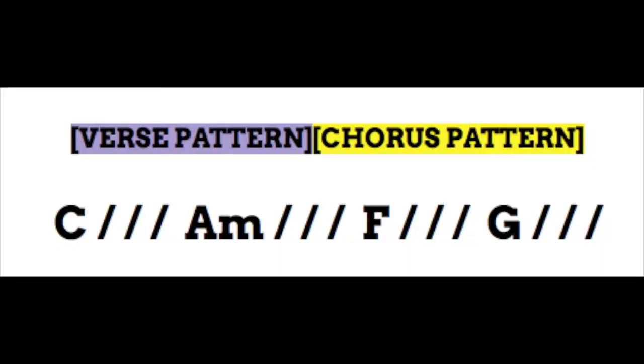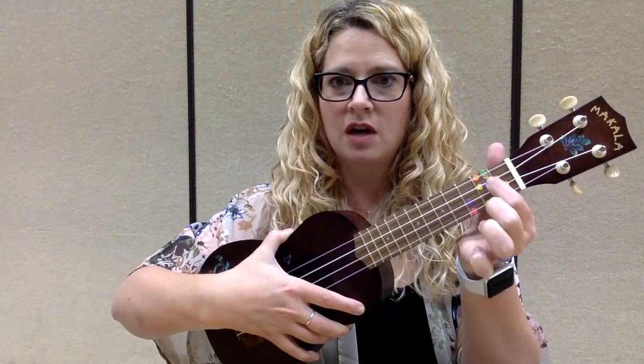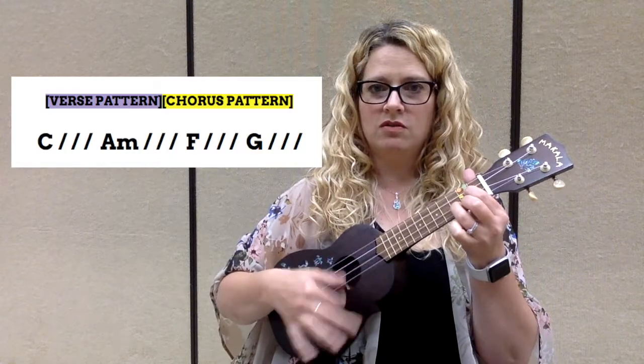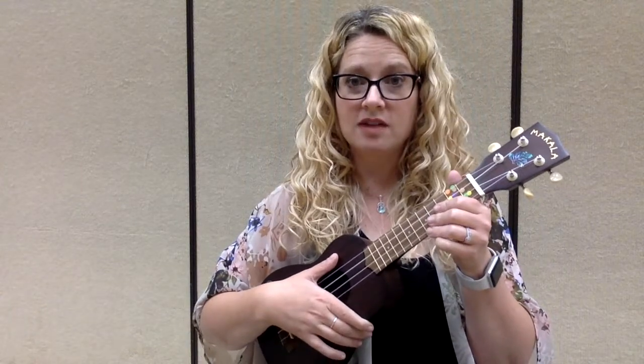So let's take a look at the pattern. You're going to start on C, put your third finger down, and do four strums on C. Then jump to A minor — orange dot — four strums. Now stay put, don't move your hand, add your first finger down for the F, four strums. Now we have to transition to G. So you are in F position with your fingers on the green dots — this is where you want to practice the transition. Take your fingers off, go one, two, three — there's your G — and play that four times. That's the whole pattern for the song, but the toughest part is going to be going from the F to the G.